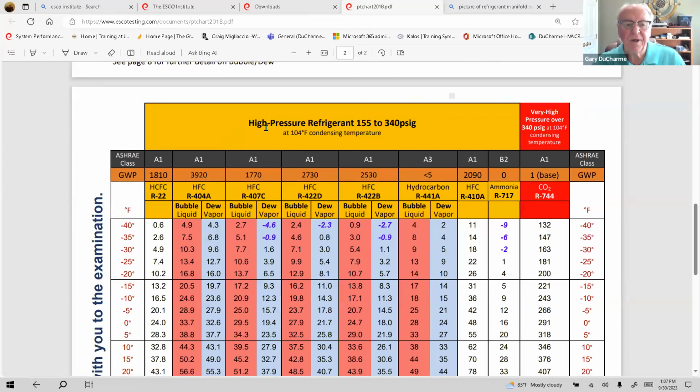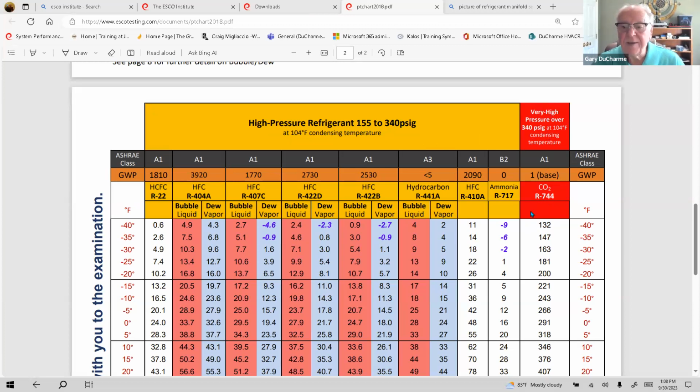The same can be said for high pressure refrigerants. For example, R410A, which we use today in comfort cooling. That it replaced R22 in manufacturing for comfort cooling. R410A is a high pressure refrigerant. And a very high pressure refrigerant, there is going to be a question, I would assume, on every test about what a high pressure refrigerant might be.